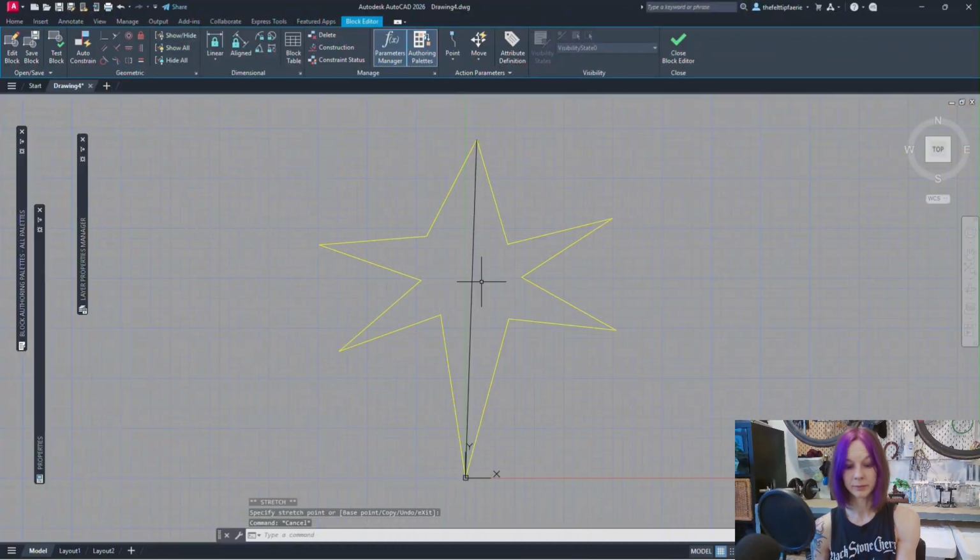Now, why did we add this line, you ask? That's because it helps maintain this vertical position. It's a bit of a hack. There are better ways of doing this, but for the purpose of this learning exercise, it really helps you visualize what's going on. We're going to apply a horizontal constraint as we did in the first lesson, and that will keep this line in the middle.